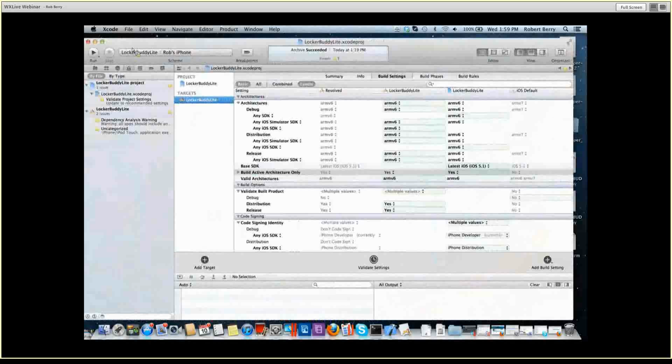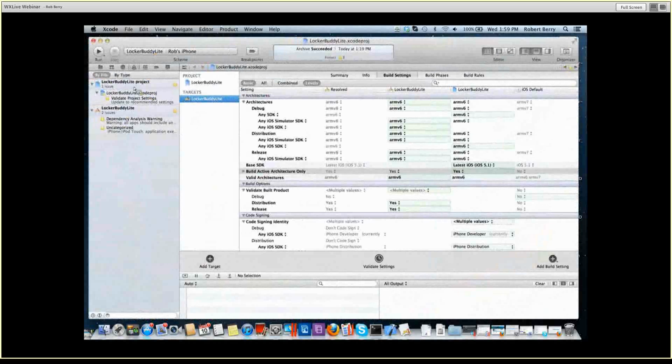So here is my WinDev mobile app, my Locker buddy. In order to make this work, the big issue is right in here.